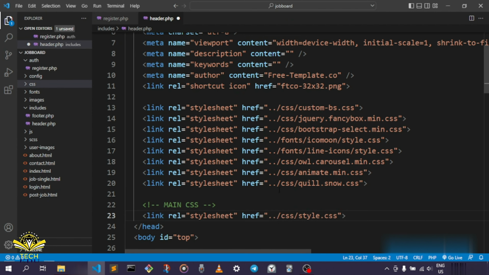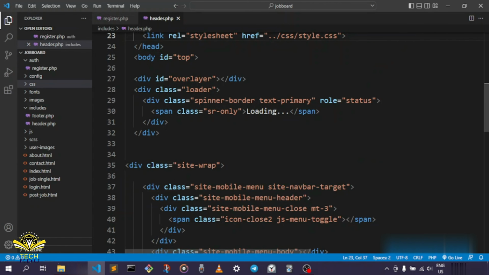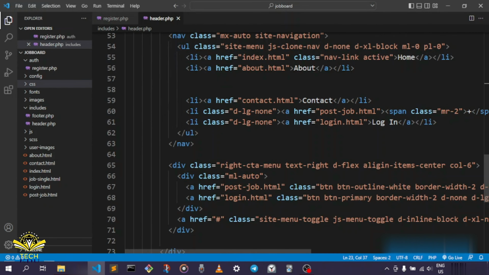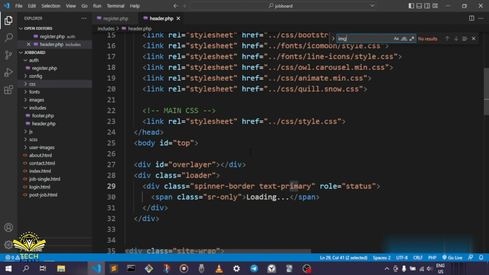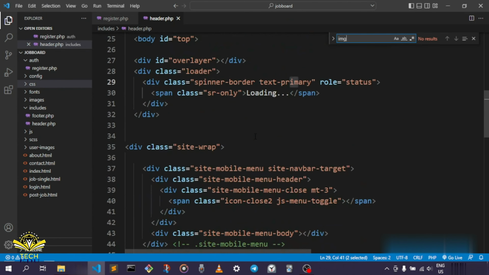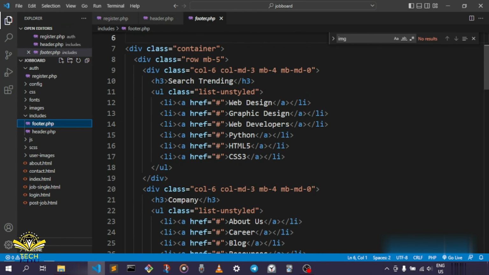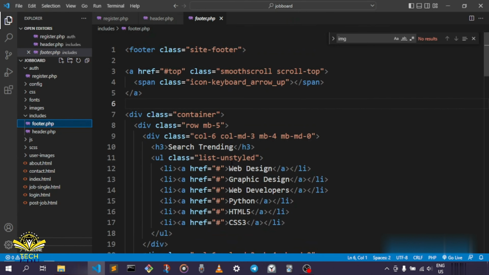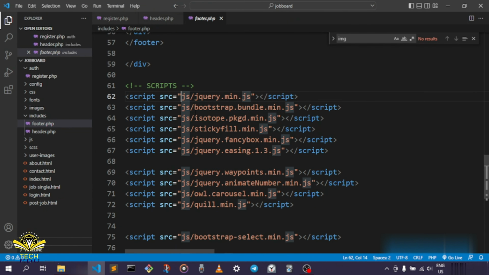Alright, so maybe we're done here. Let's save this, and let's look down to see if we actually have something. Let me check for images. There are no images actually, so we can change their directories. So let's go to the footer. I know that this is taking too long already, but this is something that we need to deal with only once, and it will be applied for everything.